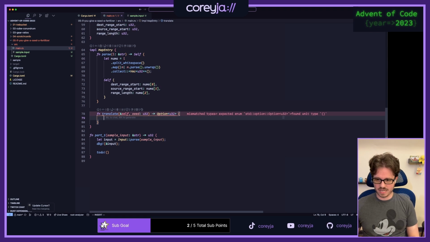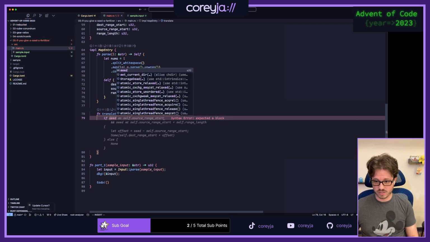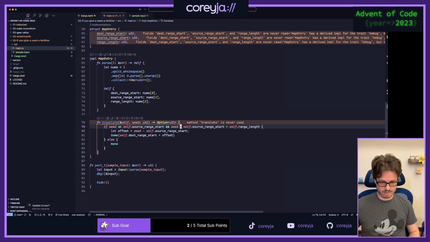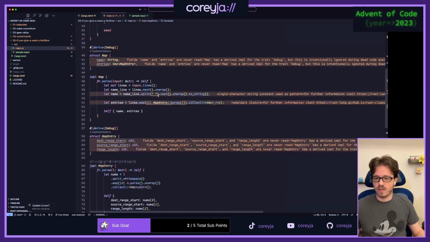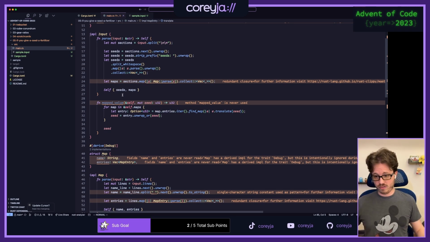So let's see. We need to see if it's in range. So if seed is greater than source range start and seed is less than or equal to, less than, not equal to. Seed is, yeah, I think I want less than. Offset is seed minus this. Wow, Copilot nailed that. That's exactly what I want. So then what's the top? Oh, I have mapped value. Okay, so we're not done yet. I got a little ahead of ourselves.